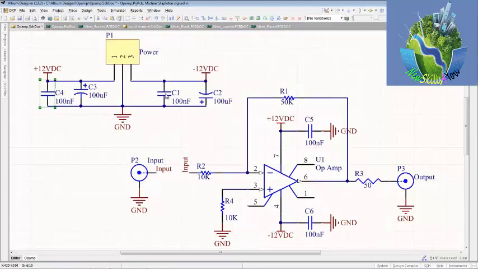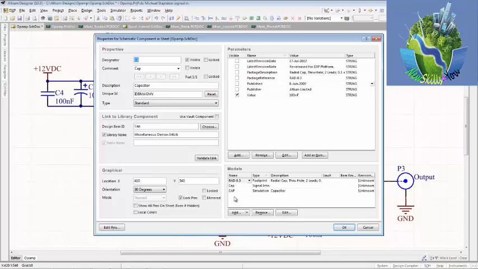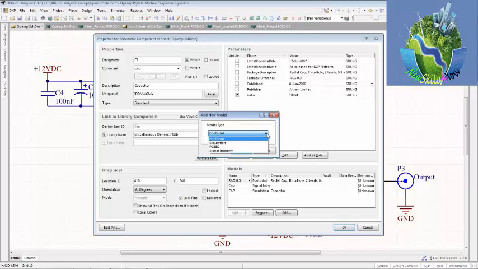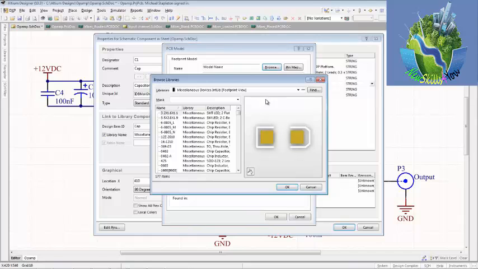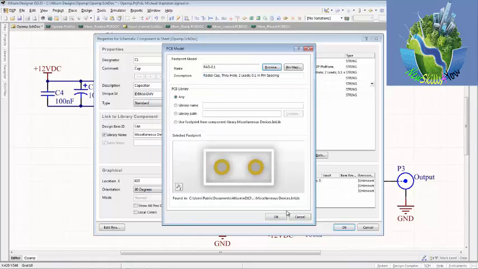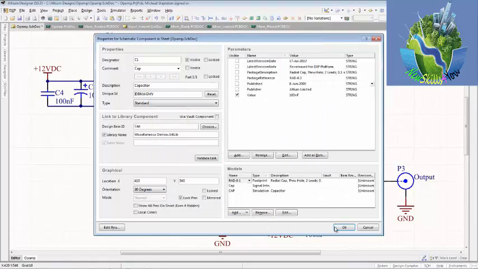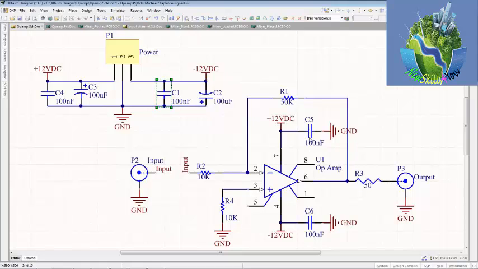And I'll do this cap. I'll do the same thing. See, it started as a radial 0.3. I'm going to add my footprint, browse. I'll drag this down to the radial 0.1. OK. And I have 2 more of those same caps here.